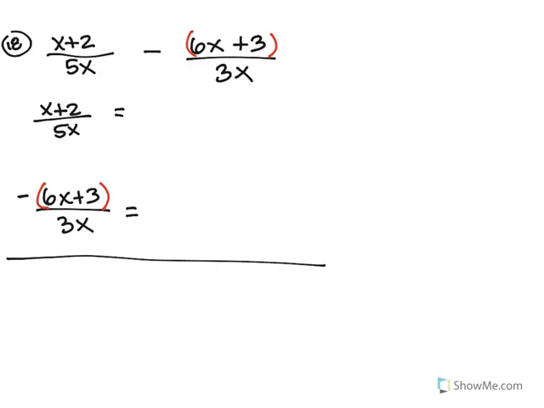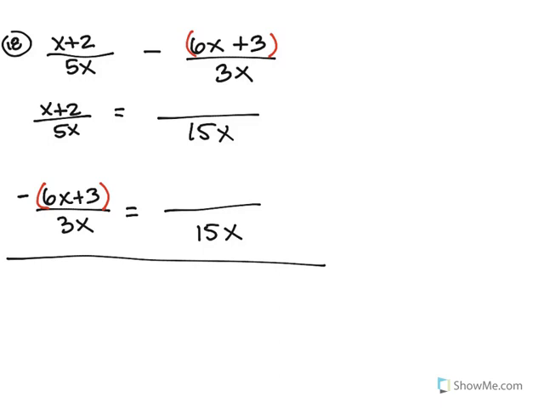So I put it in parentheses to remind myself. Do you see that? Because some students, most of them, are going to put that negative on 6x and not put it on 3. Okay? So you could have rewritten it as negative 6x minus 3 at that bottom. But I put it in parentheses so when I do my zigzag, I'm going to distribute whatever I carry up there and the negative. Okay? So now let's get this common denominator. You've got 5x and you've got 3x. 15x. You've got to have x. Very good. 15x. That's our least common denominator.